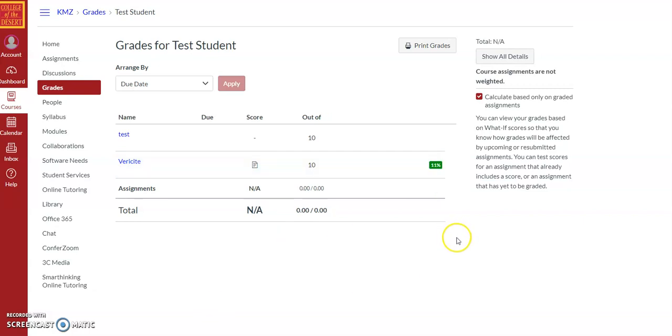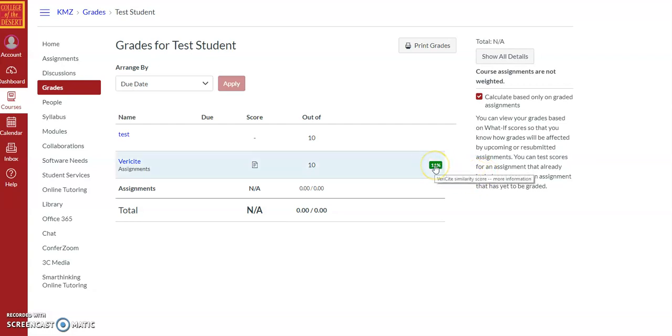So it has been probably 5 minutes and I've come back to grades, and you should see a report percentage here. The percentage is basically how much of the paper Vericite has identified as potentially plagiarized. Certainly if you have a really high percentage, you want to be thinking about what you're doing that is not correctly giving credit to sources.